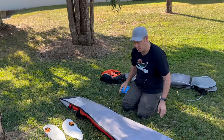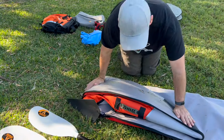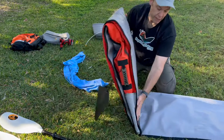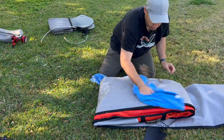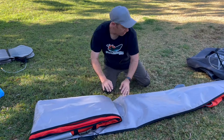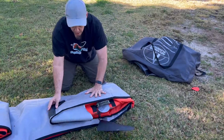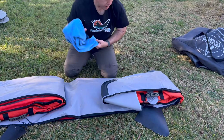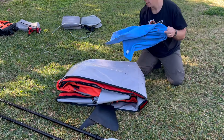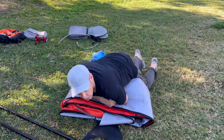Right, so now we start folding. One of the tips I can give you is this bash guard here is kind of your first folding point. So you fold it there. And then, of course, we're exposing the under bit, so we're going to wipe that. And then we hold our hand here and go again. Now, we're kind of halfway, so this is how I usually do it, and I haven't had any issues. We get the ends, and then we go here, over the top. Those valves are still open, so you're not blocking too much air off, so if there is any air left in it, you can push it out.